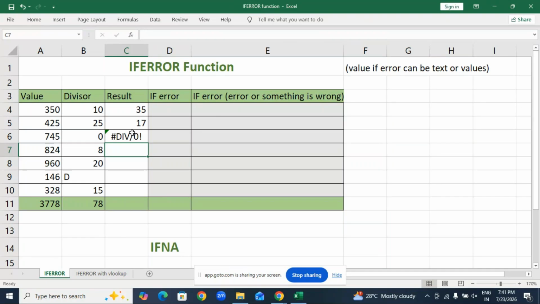Okay, whenever we are calculating the data, if it displays error messages, when we are sending the reports to other people, meaning our clients, customers, auditor, director, when we send the data, we should not send the reports with the error messages. In that case, instead of those error messages, we can give some text, and we can use a function for that.